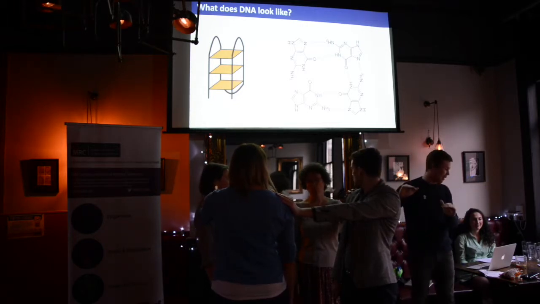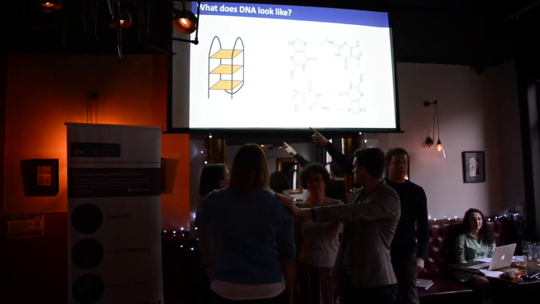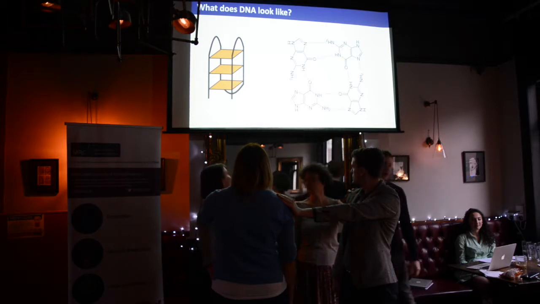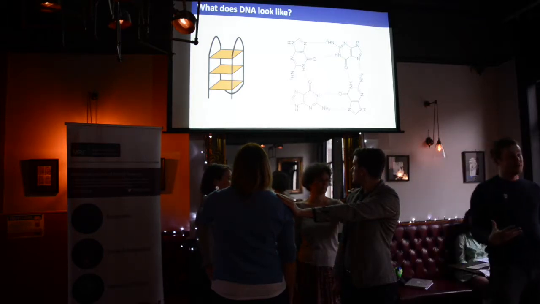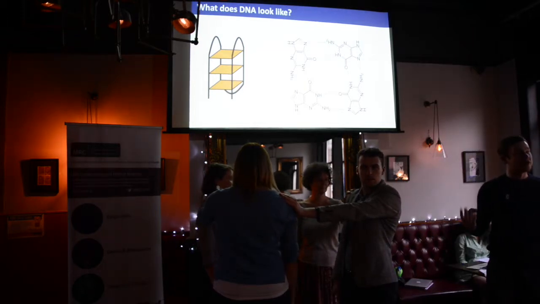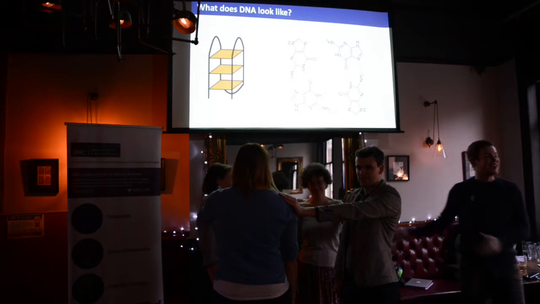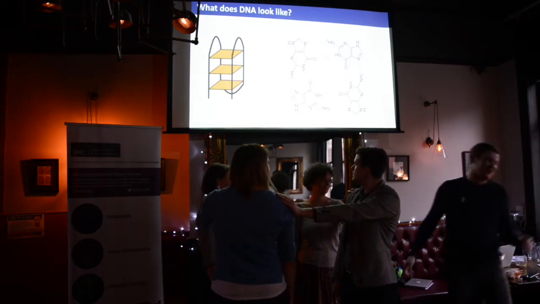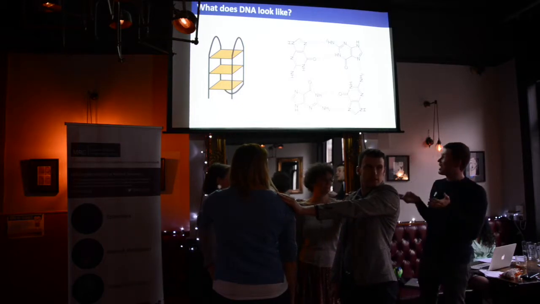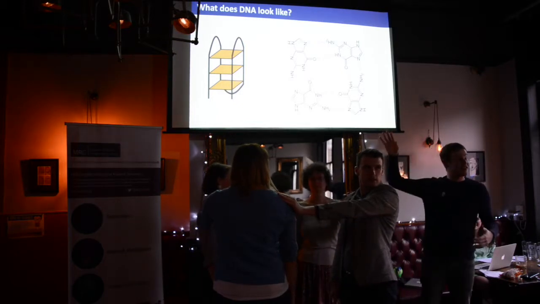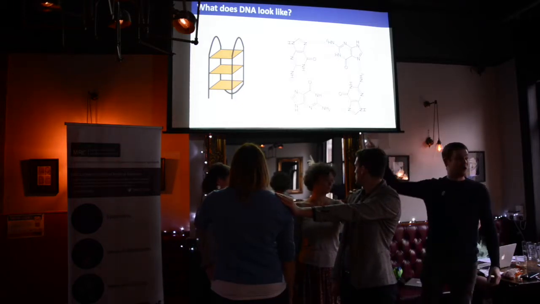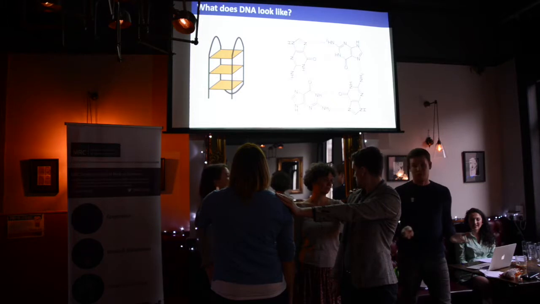Now, that's one part of the quadruplex. You can see this is a little cartoon quadruplex on the left here. And this shape that they're representing is one of those flat squares. And what happens is that these can stack on top of each other. So if health and safety were no issue, I would now get 4 more of you to sit on their shoulders and do this again. But unfortunately, I've got to look after you. So we can get 2 layers of this, 3 layers, maybe even 4 layers, all stacking one on top of the other, forms our G quadruplex, which is what the structure is called.